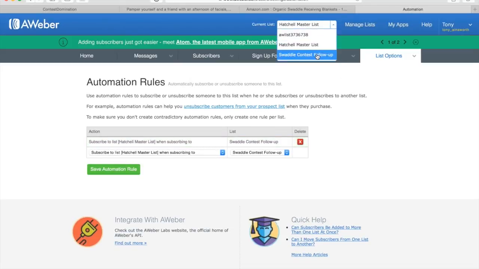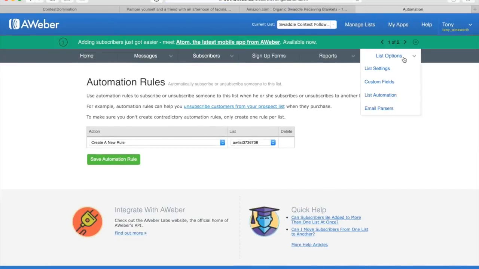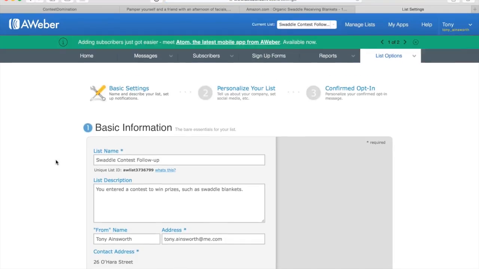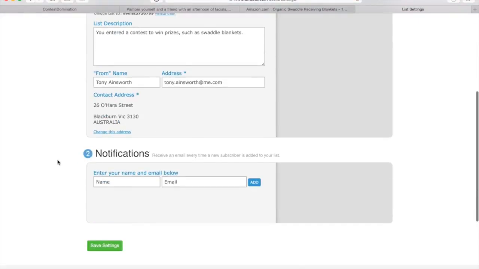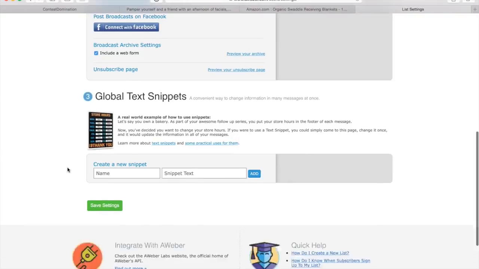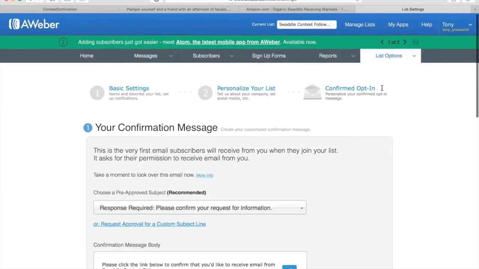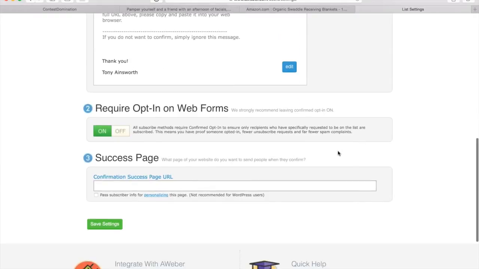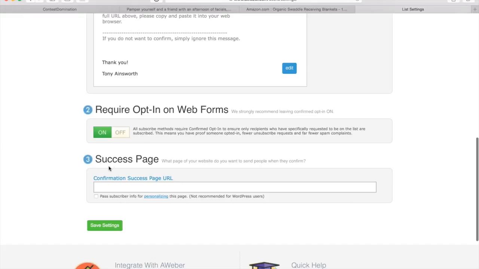All right, now we're going to do the confirmation settings for the swaddle contest. So let's go into the list settings here. Okay, and now we have our normal stuff here. Then you have list personalization, and then you have the confirmed opt-in. And what you'll see down here on the confirmed opt-in is a success page where you can do a confirmation success page URL.